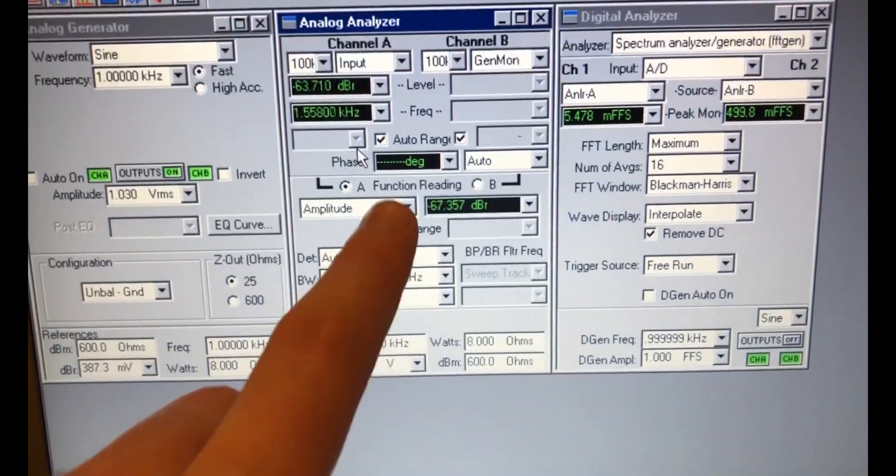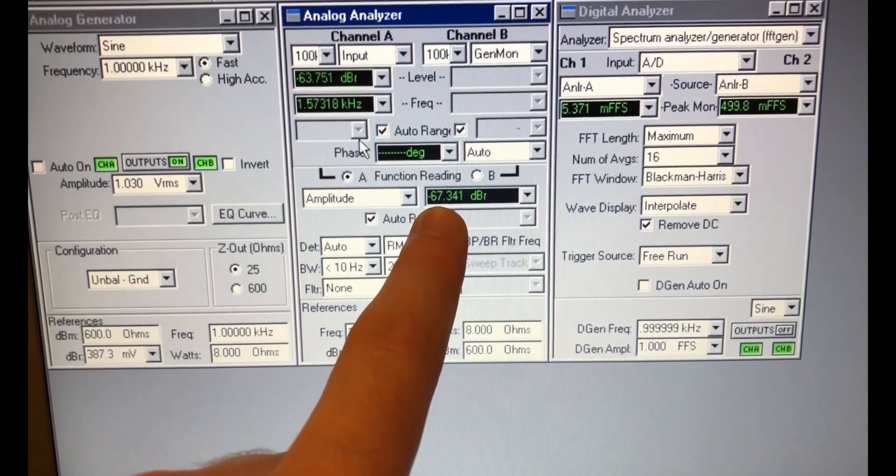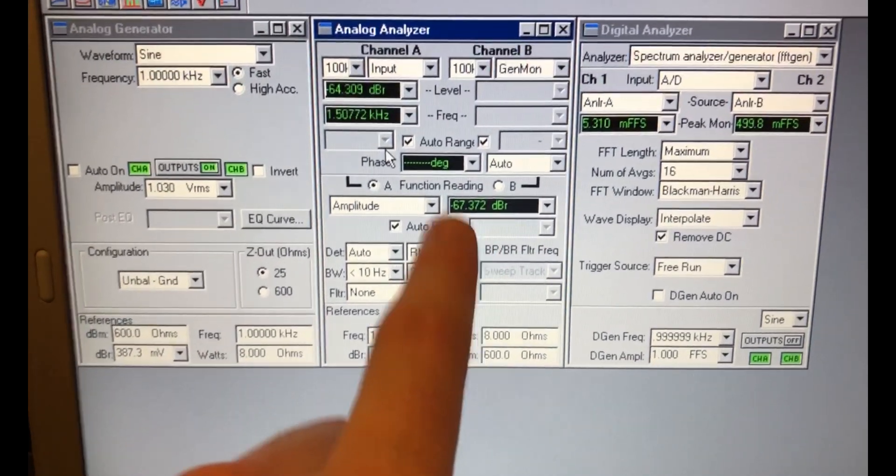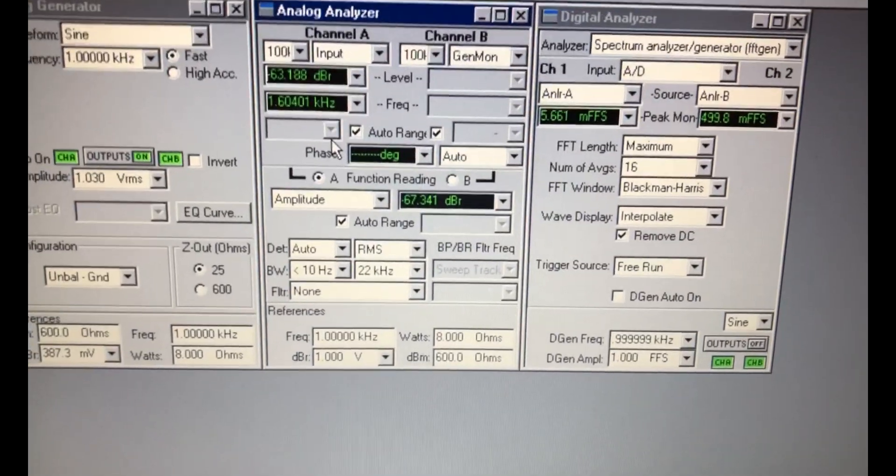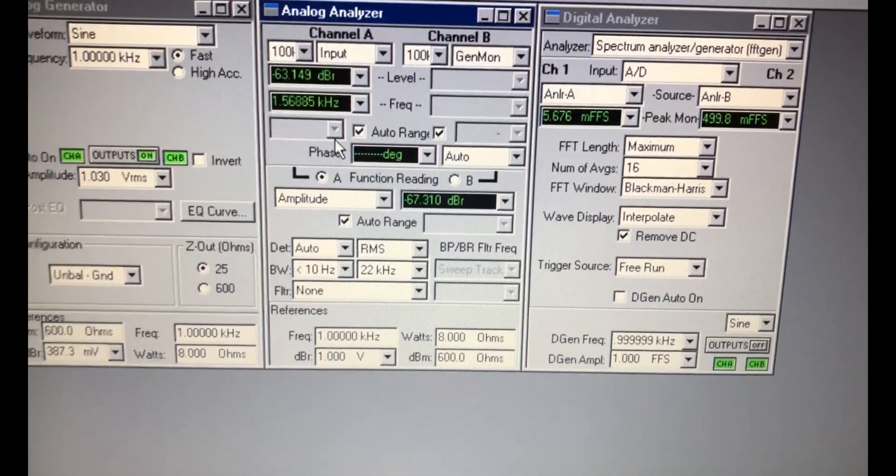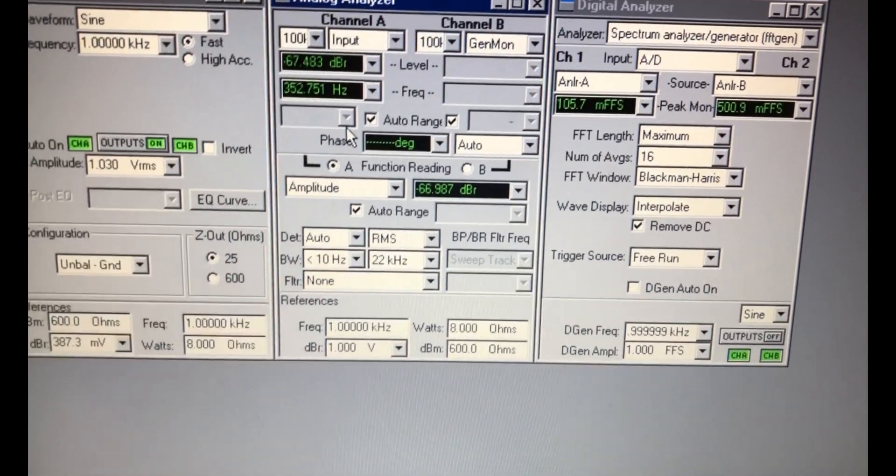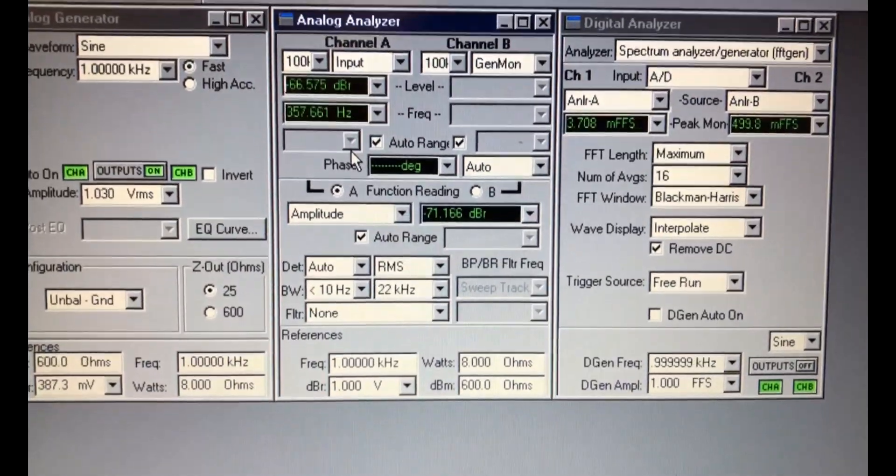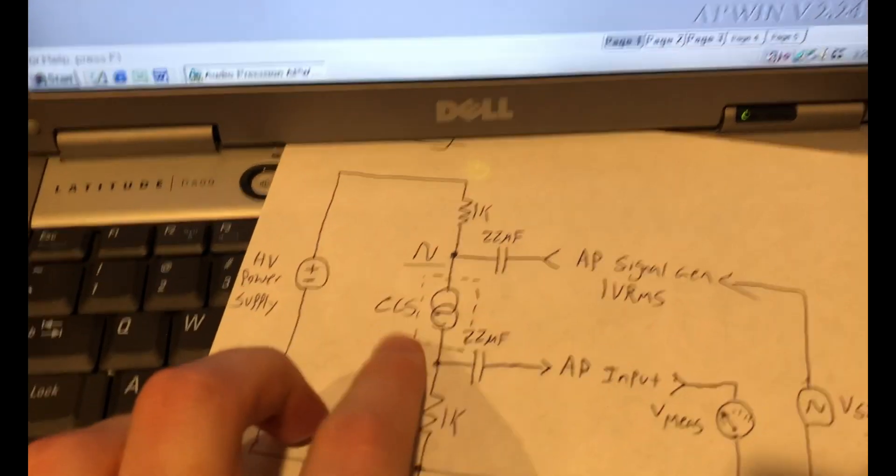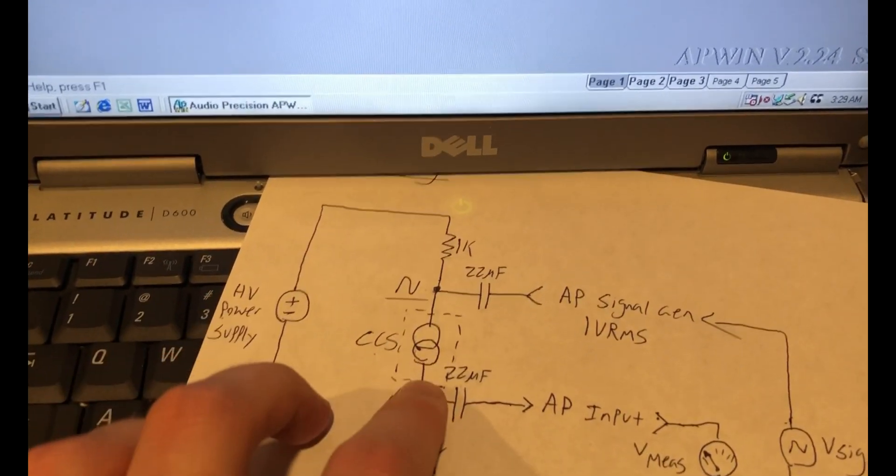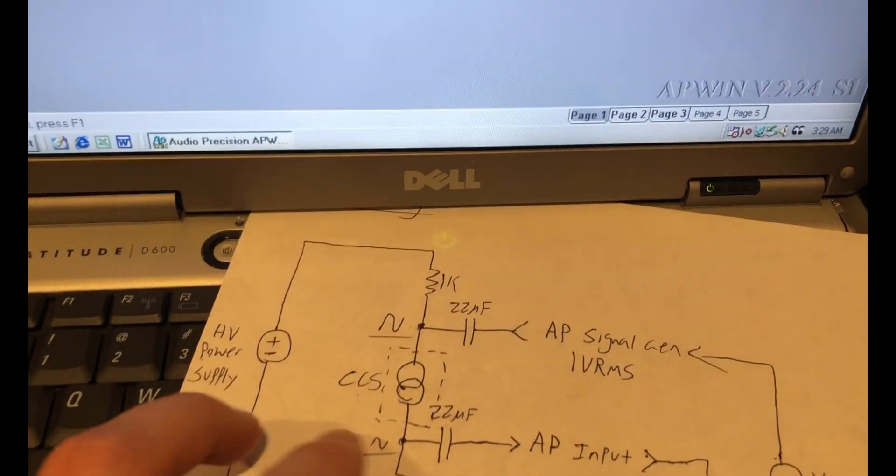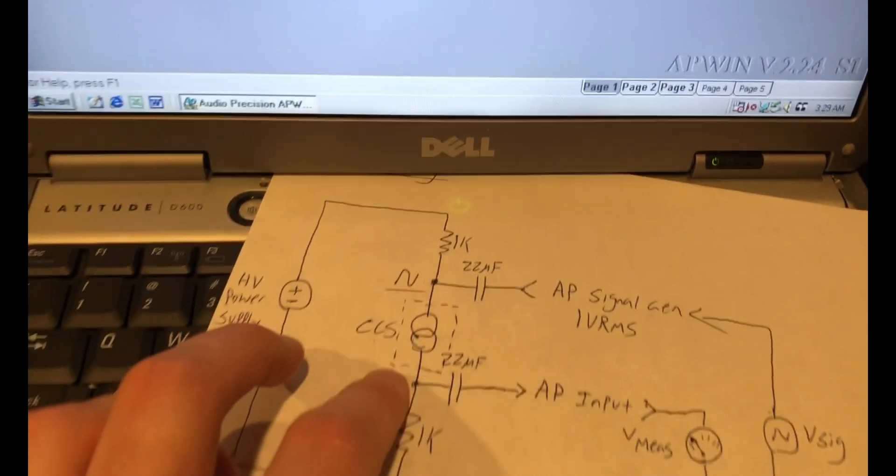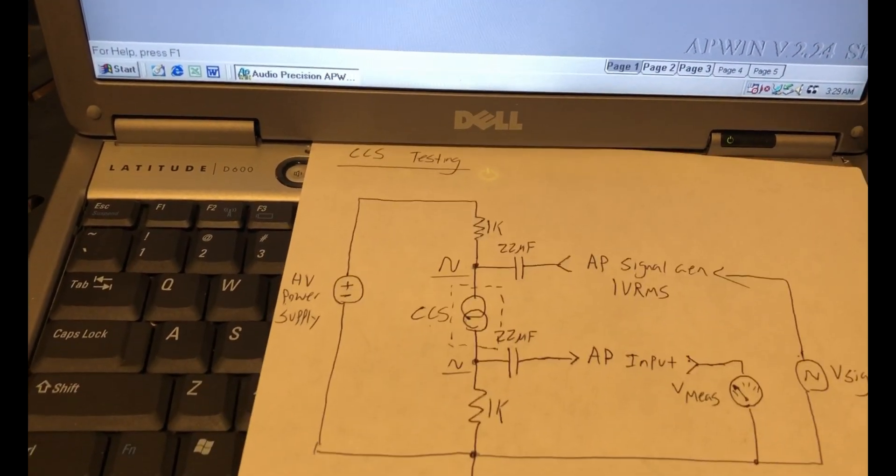Actually right now you can see the effect of the meter. This was 71 dB before. With my meter across it, it's now at 67 dB. So let me remove the meter. There you go, 71. You can see how it jumps up. So as the performance of the constant current source improves and its impedance becomes higher, the leakage of the voltage of the multimeter matters a lot more. So we have to be careful of that.